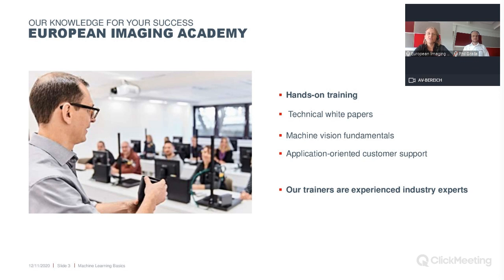The Academy offers practice-oriented training courses on a wide range of vision topics. We offer our courses as face-to-face events in our training center in Puchheim, near Munich in Germany, in our subsidiaries, or also at your site. All training courses can, of course, also be held virtually. Our lecturers are experienced experts from the field.